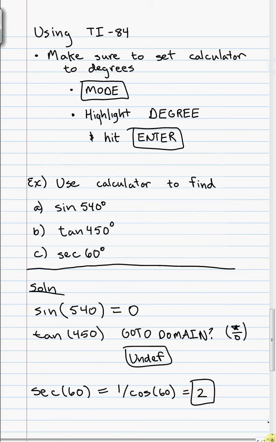Go ahead and practice that on your calculator. Since this is an online class, if you're confused on how to use this calculator, you can always Google how to do this on a TI-84, or if you have a Casio or HP, just Google about it. I'm sure you'll find nice screenshots. You'll probably get a Texas Instruments help page on how to do this, a little bit more than me just trying to talk you through it.